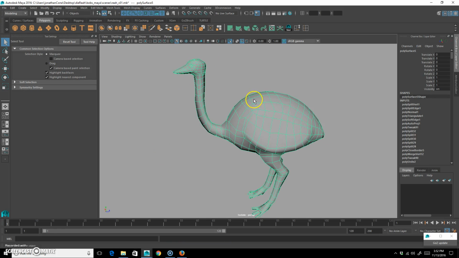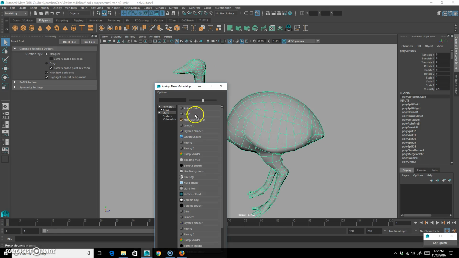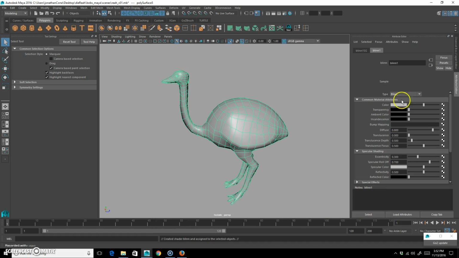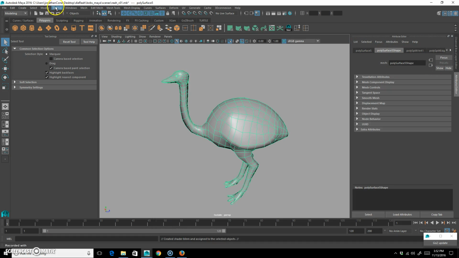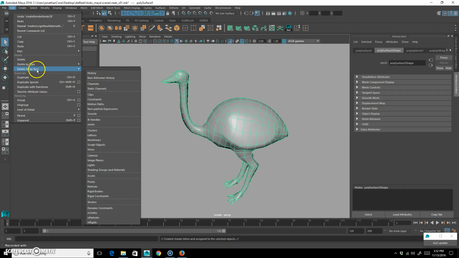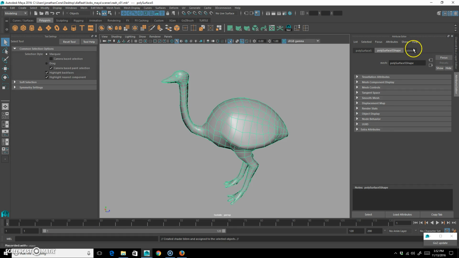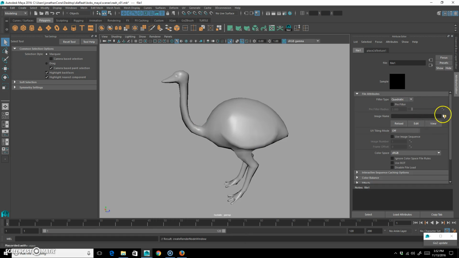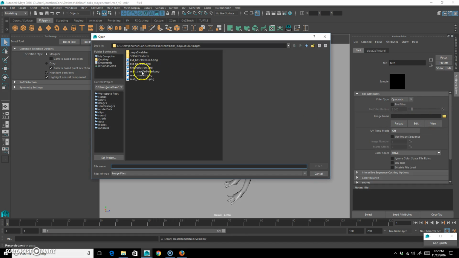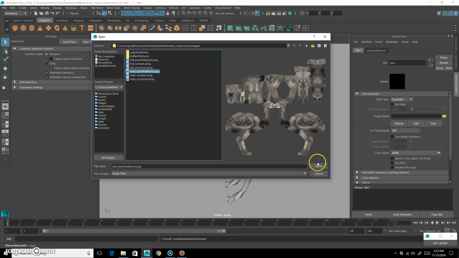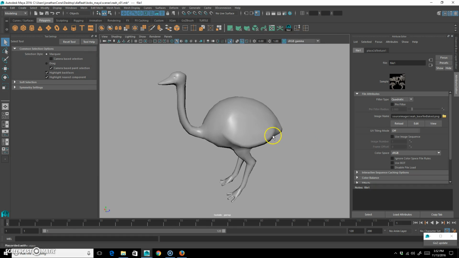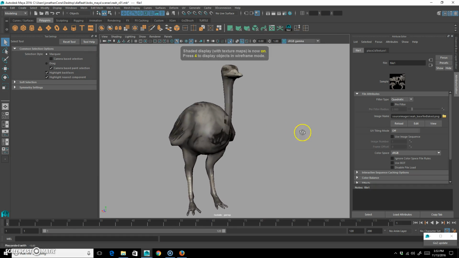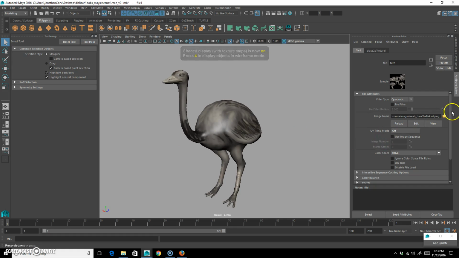And now I'm just going to go ahead and assign a new material. Just right click, drag down to new material, and I'm going to go to edit, delete all by type history, go to blend here, and on color I'm going to go to file, and we are going to go ahead and load the base texture. Open. I'm going to hit 6 so I can see it. There it is, looking fantabulous.